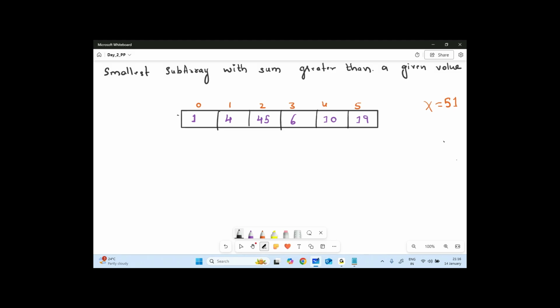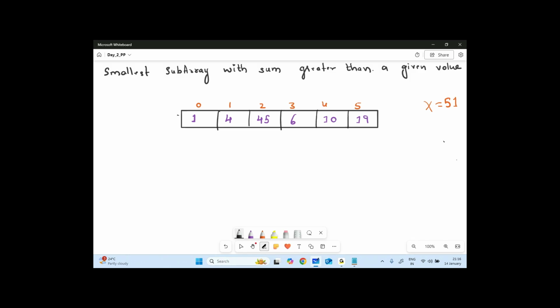What we have to do exactly is find a sub array with a sum greater than x, the smallest sub array we need to find.